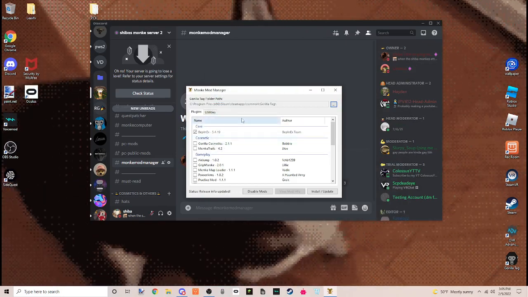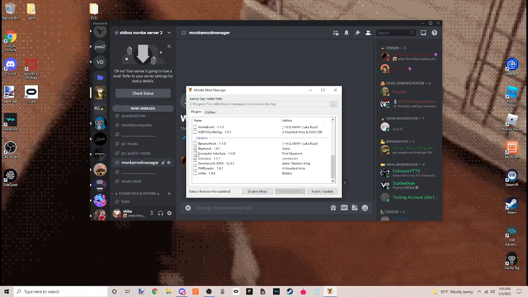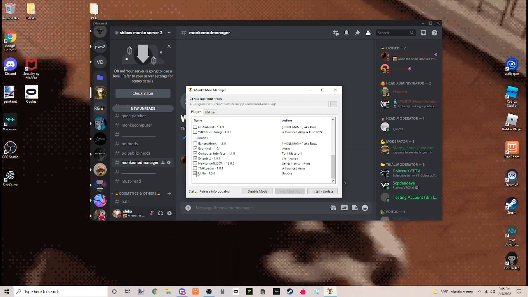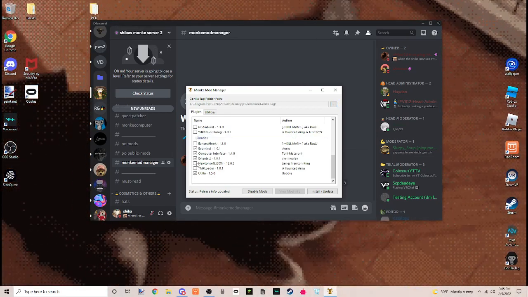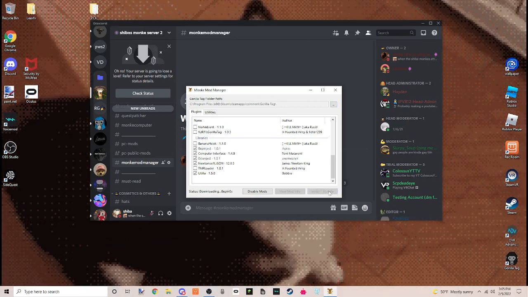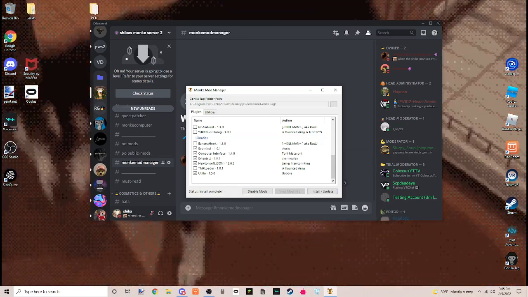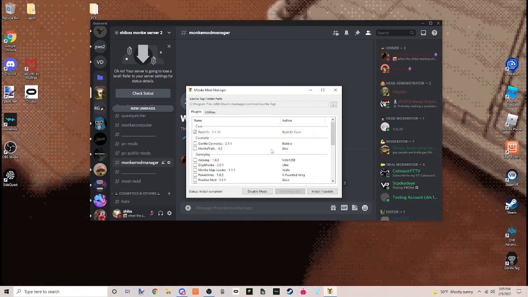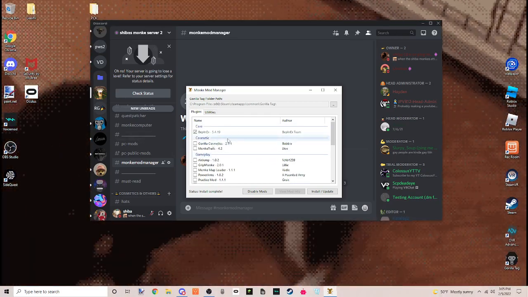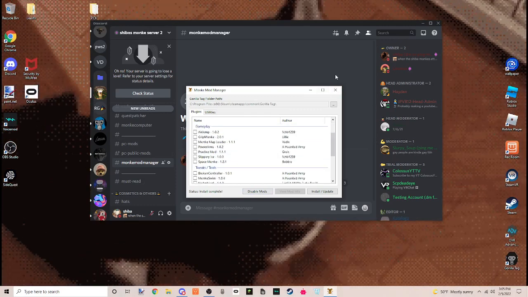Once you have this downloaded, scroll down until you get BepInEx, Computer Interface, and Utila. Enable these. Newtonsoft.Json is also needed. Then click install/update. Now, this might take a bit, but it will boot up. There we go. Also, cosmetics don't work. I'll be making a new video on the new version that actually does work.